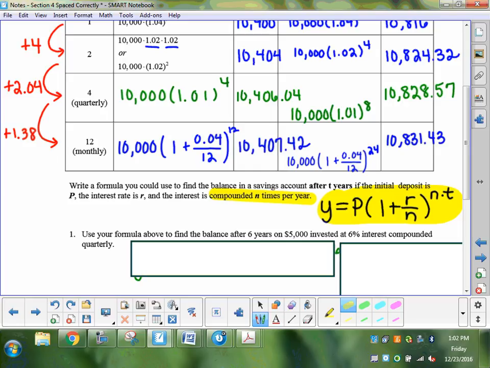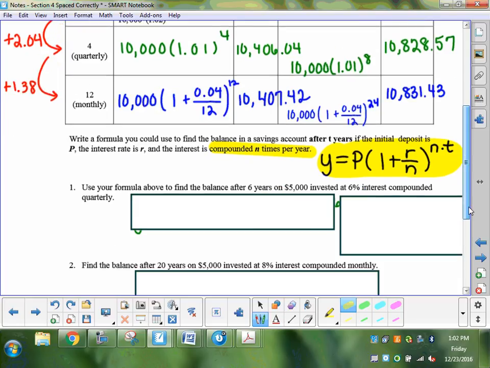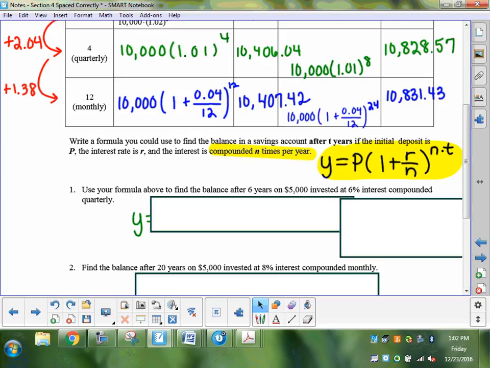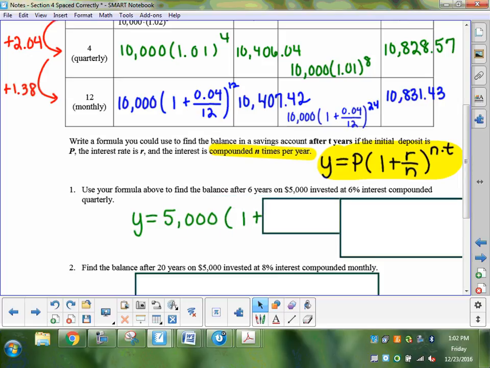John Paul, what would you do for this? I would be y equals 5,000 and then proceed 1 plus 4 times 6 minus 4 times 6. Close. One part's missing. I don't know if you just mentioned it. The rate would be over 4, so it's 36 over 4. Don't forget, it's got to be divided by that. So if you don't have it there, go through and make it be there. Take a look at the next, because you're earning a fraction of the rate every time.